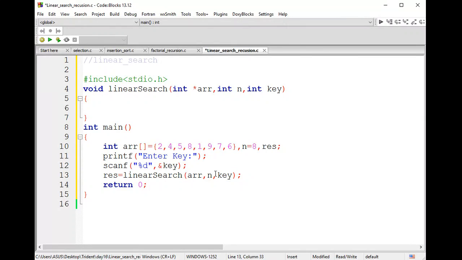Not soon, try it out. Hardly 3 to 4 lines, guys. Not more than that.